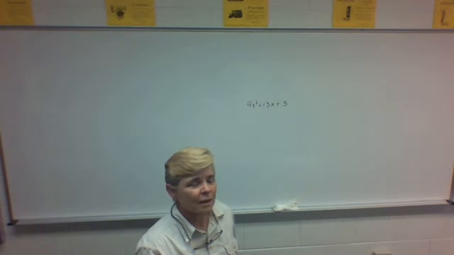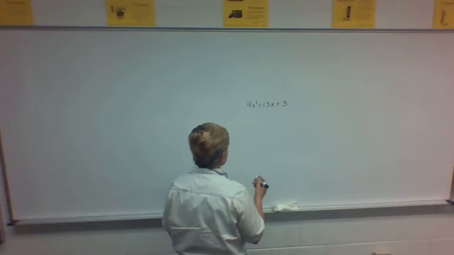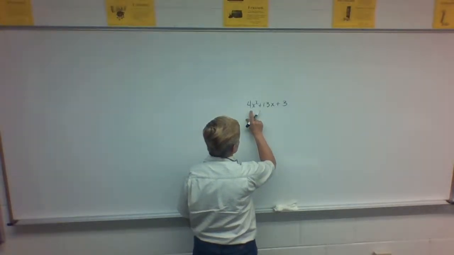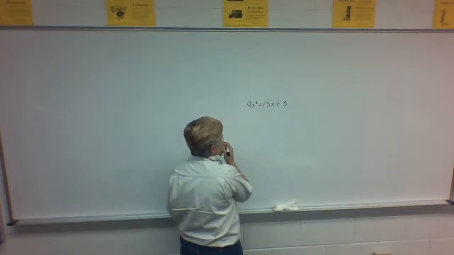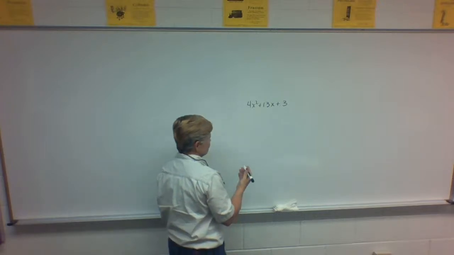Okay, so this is just a brief reminder of how we factor with coefficients other than 1. This quadratic right here is 4x squared plus 13x plus 3. And we assume it will factor. I can tell you it will because it came right out of the book. So we just got to fight the fight.